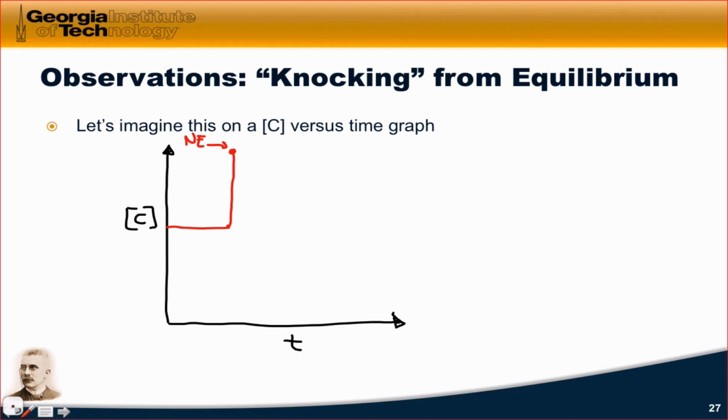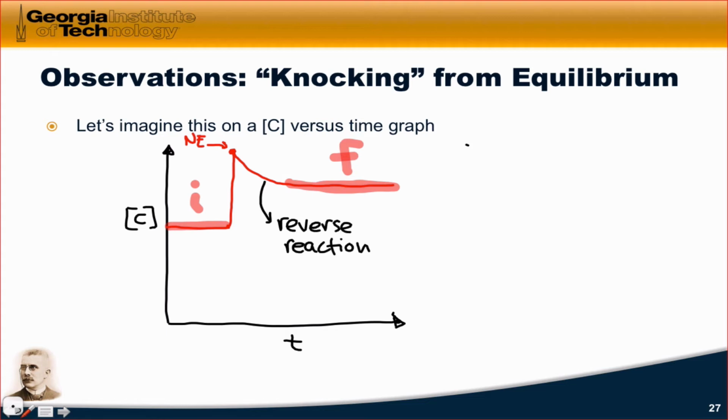What we find is that the added substance C slowly disappears in the march back to equilibrium, and eventually this line flattens out and we reach a new equilibrium state. A couple of things worth noticing. The new equilibrium state, or the final equilibrium state, is not the same as the initial equilibrium state, and the consumption of C here corresponds to the reverse reaction.